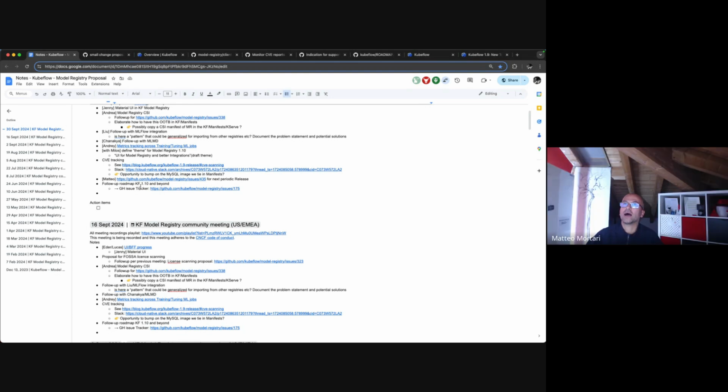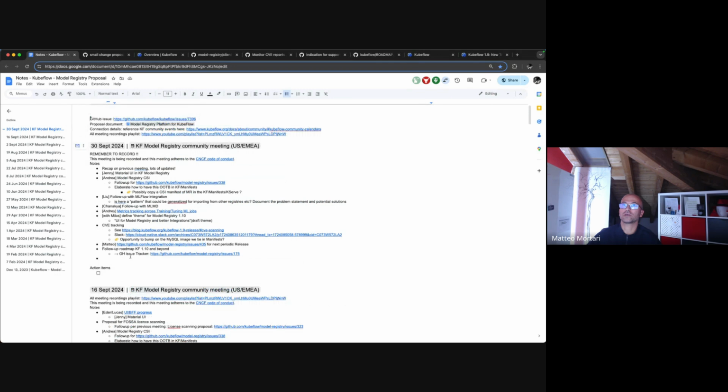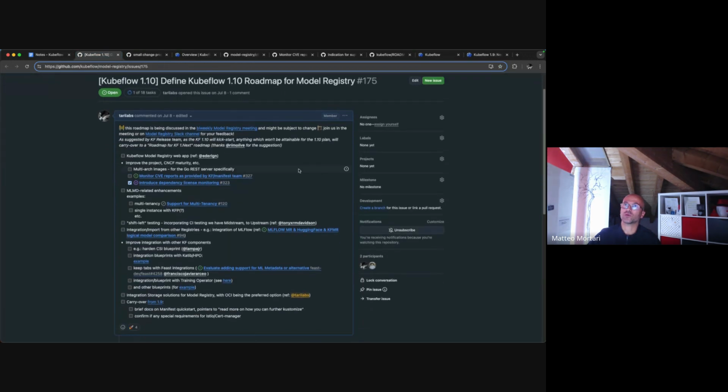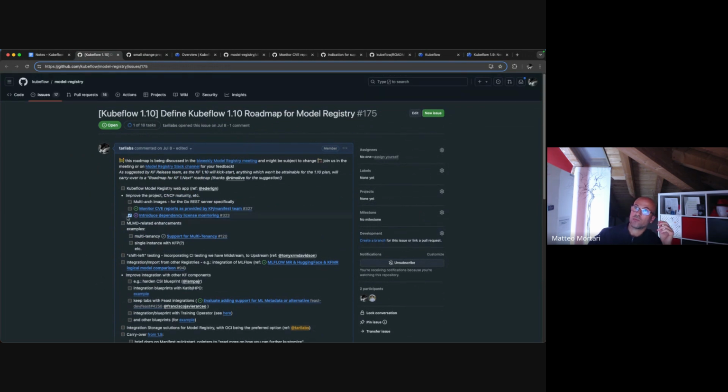Oh, okay. And then indeed, here is the part where we are just keeping tabs on the roadmap. So this is what we are keeping track of as we chart our route to 1.10. I think that we spoke about some of these items like the UI, as well as the integration and the storage, and as well some of the chore issues, or things that anyway need to happen for that. So Josh, if you wanted to add to this last point, please.